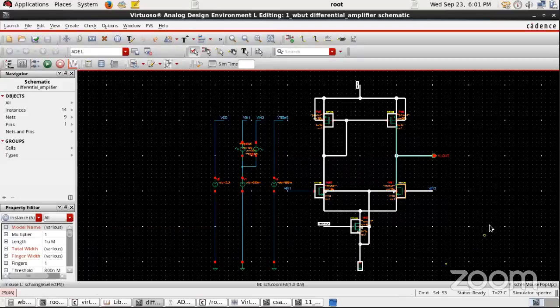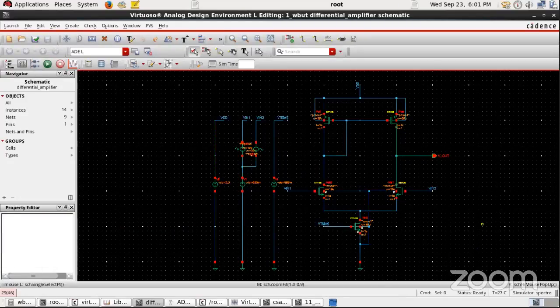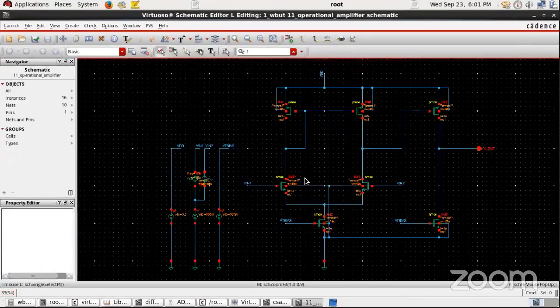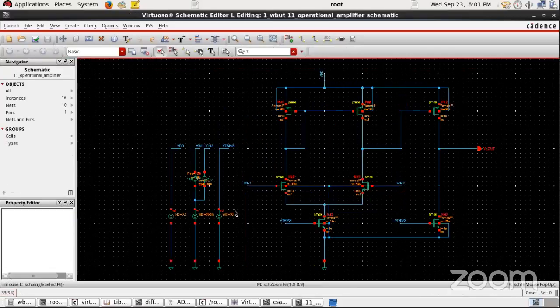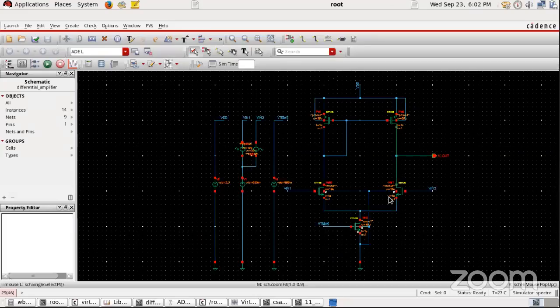So it is also called a five-pack op amp. Okay, so now let's run the simulation. This is one op amp, and this five-pack op amp is a differential amplifier. And I believe the whole seven-pack is another op amp, right? Those two are different. This is also called an op amp.